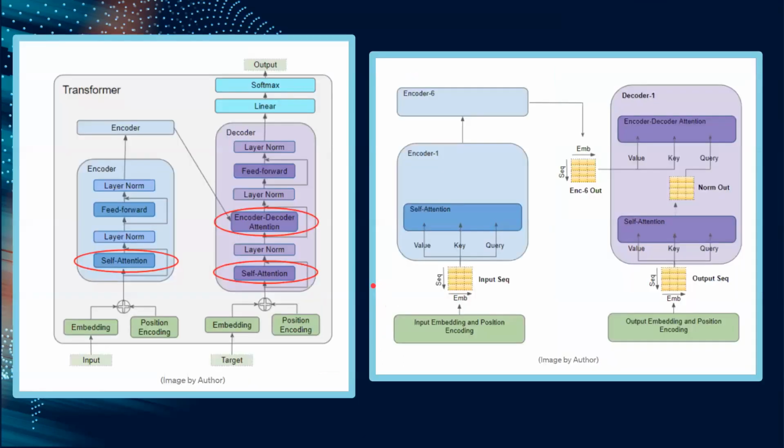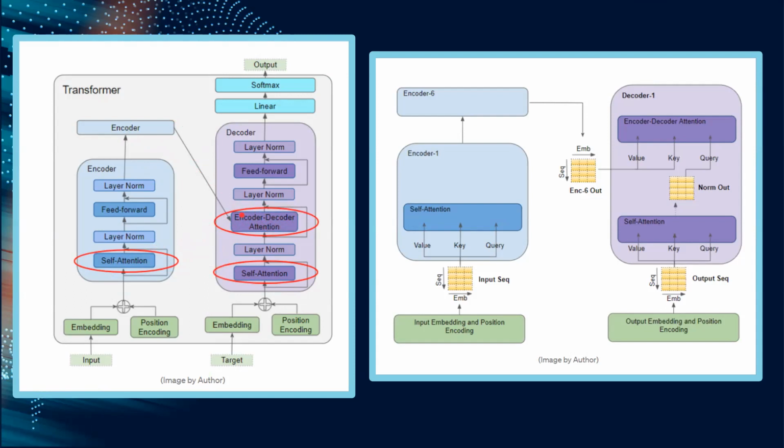Let us look at things specifically. If we zoom into the transformer architecture, we can see something like this. We can see the self-attention, the layer norm, feed forward, and the layer norm. The embedding of the input is added to the positional encoding. The positional encoding is a new concept that was introduced. We'll learn more about it in a later presentation. Both of them are added and then passed to the self-attention. The self-attention is used in both encoder and decoder, and a modified form of self-attention called encoder-decoder attention is used while transferring information from encoder to the decoder.